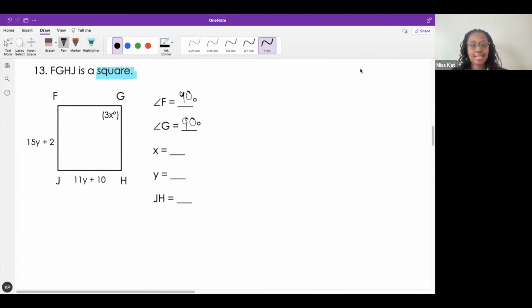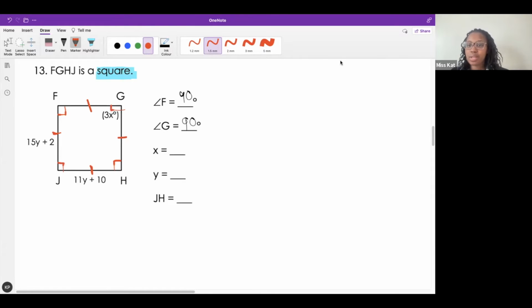I wanted to say all sides are equal. That's also a very important property that we're going to use in the sum. So let me just do this. All sides are equal. All angles are equal and they're all 90. So we know they're all 90, 90, 90, including this one is 90.